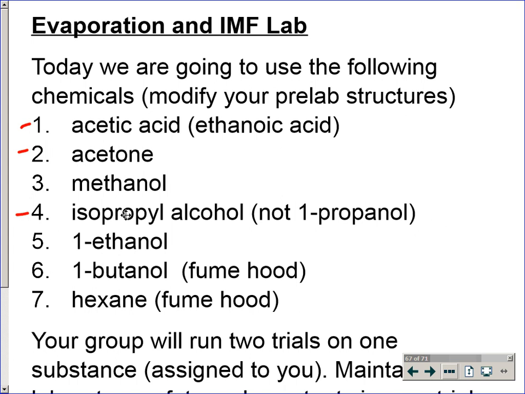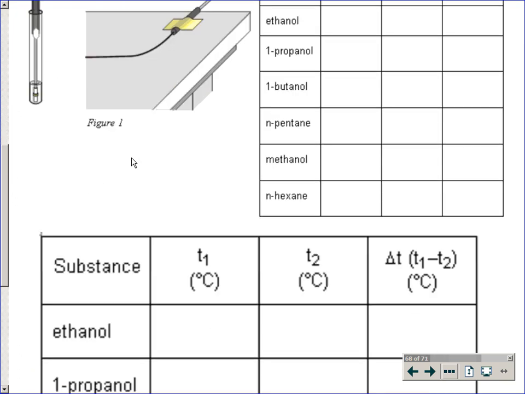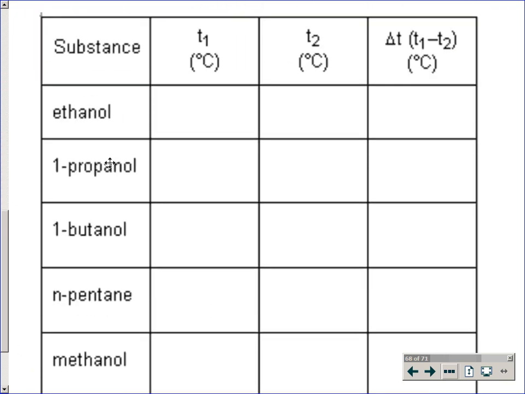If everybody can get their second trial done in the next 2 minutes, that would be phenomenal. You just need to go to data collection at the top. But regardless, you still have the data. You can still see the temperature dropping in the red number. You can definitely collect your own that way. If you want to make it work right, then go to data collection and modify the time collection. Ours had stopped measuring at 270, but now it's starting to go back up again. Okay, but you can see your temperature. Somebody needs to watch the temperature so that you get the inflection point. Okay. Go watch it. Go.